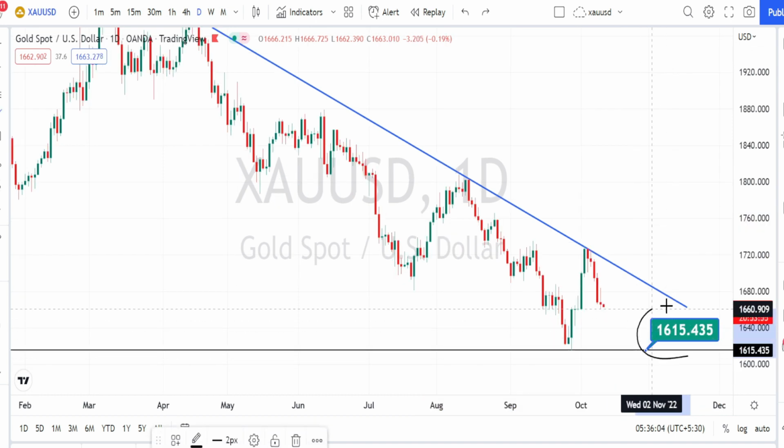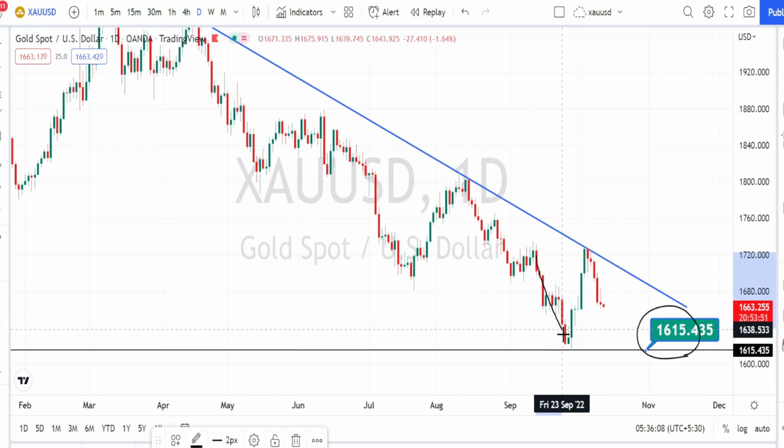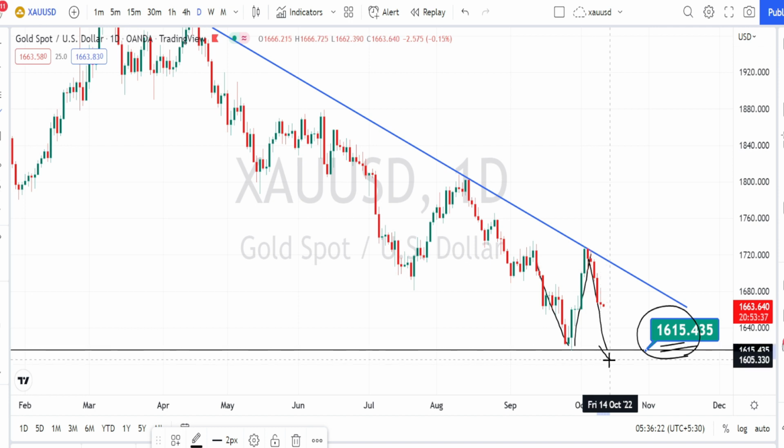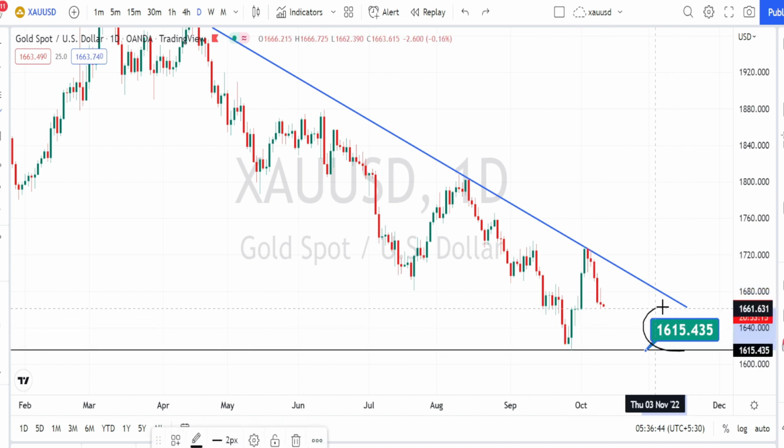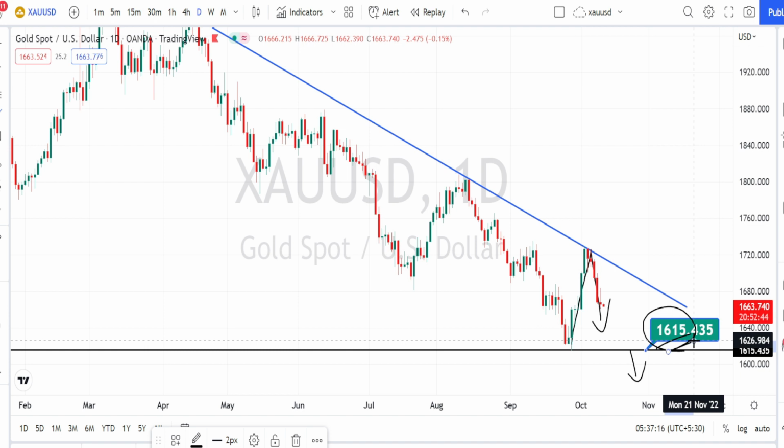And in the past, we have noticed a price action to trend down up to this support level of 1615, then to bounce back on the bullish side retracement. And currently, we are noticing the price action to trend down again. So as long as the price action doesn't break this support level, it is only a retracement of the bullish side bounce back it has made earlier. And only when the price action breaks this support level, it will be a bearish side trend reversal in daily time frame, and this level will be acting as a very strong support for the current price action in daily time frame.